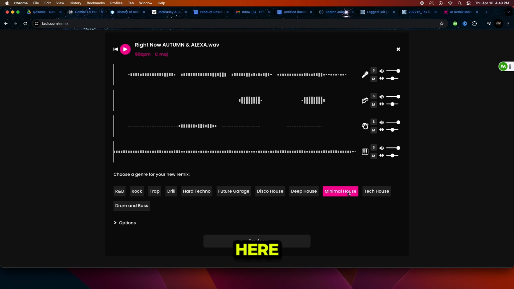Now you can see here, when you upload your song for remix, it does stem it for you, right? You saw the other option was to upload stems, but what this does is also just create stems. Now, if you are looking to just take songs apart and grab specific parts, I think this would be a great tool as well, Fader.